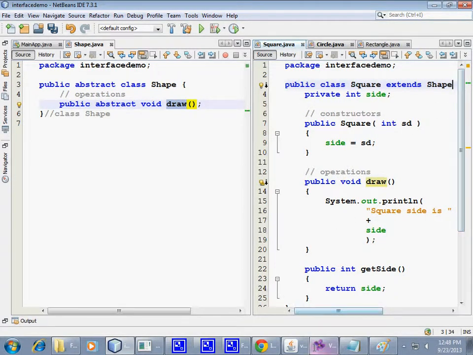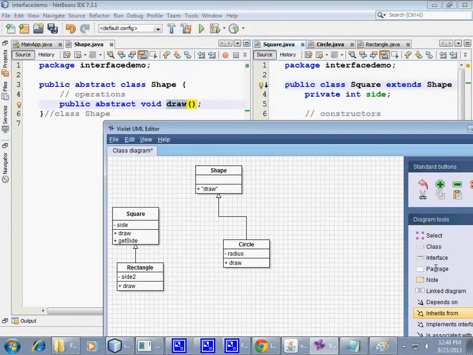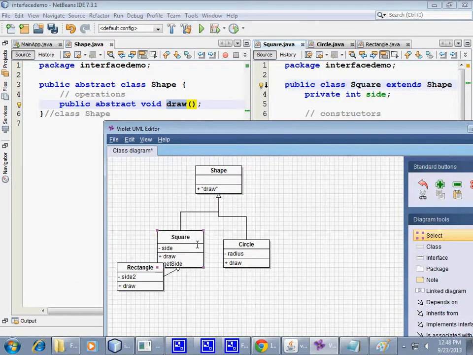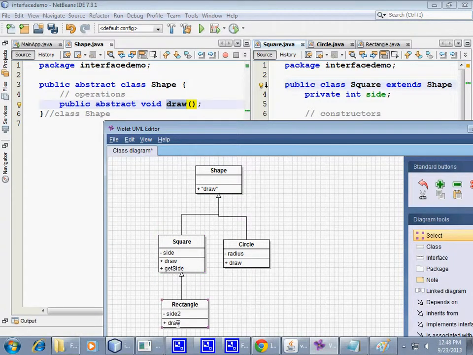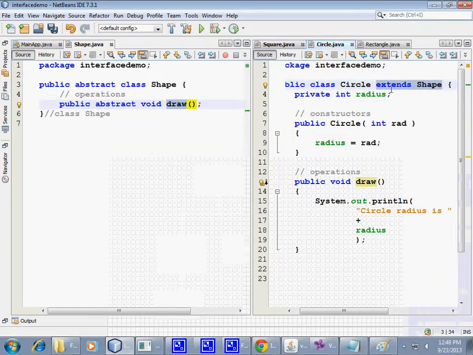Which means that now on our UML diagram we create a new relationship, saying the square right here also is a kind of shape, right? So square extends shape, circle also extends shape.